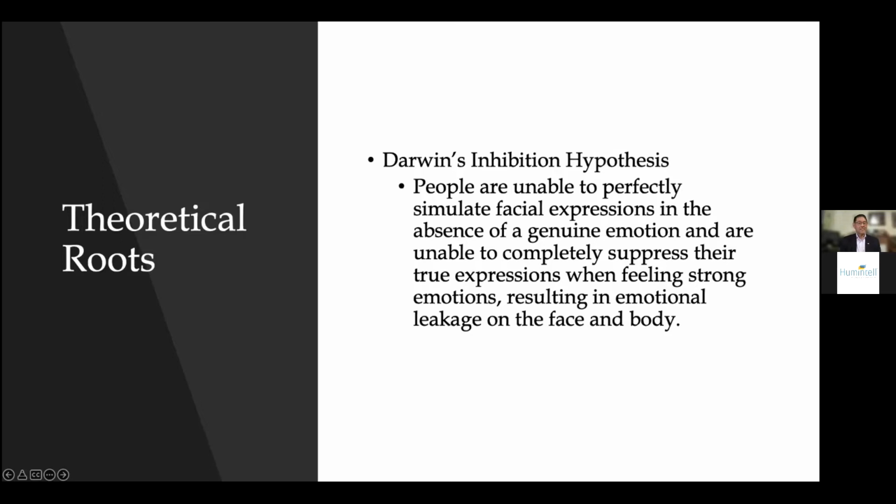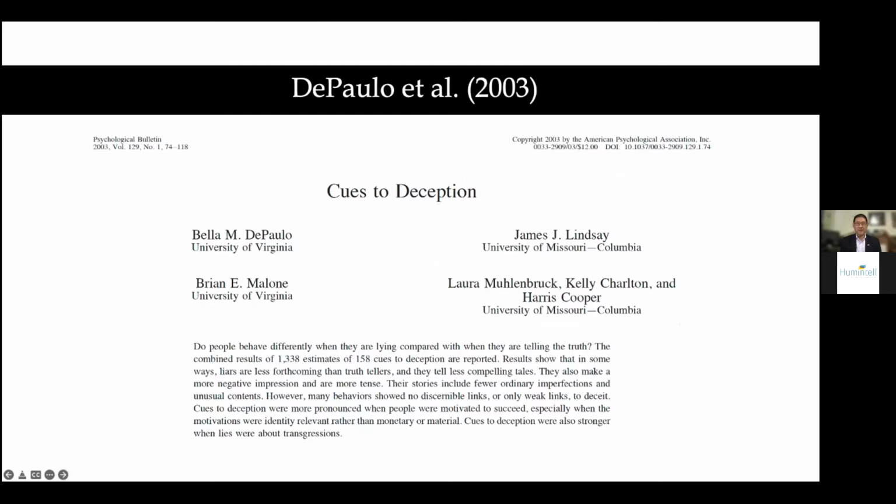So for decades, there were tons of studies that examined many different types of nonverbal behaviors, to examine whether those behaviors could be indicative of differentiating truth tellers from liars in many different situations. And about 20 years ago, DePaulo and colleagues conducted a huge meta-analysis. A meta-analysis is an analysis of previous studies. While researchers conduct individual studies, a meta-analysis is a study of all the previous studies on a topic, which is an amazing amount of work.